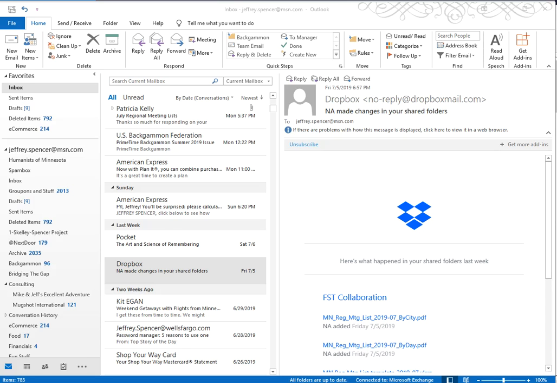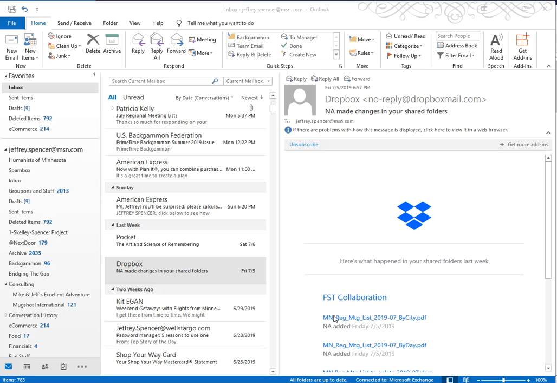Okay, we are going to now learn how to upload the new regional meeting list to the naminnesota.org website. Let's assume now that Patty or whomever the meeting list administrator is has created a new regional meeting list for the latest month. This month is July of 2019, and they sent us an email with attached files, one for the meeting list by city, one for the meeting list by day, and we will then save those to our download folder.